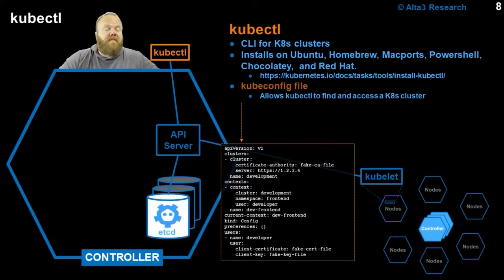Now, before we get to the fun stuff and before we actually start building pods and things like that, it is important to have an understanding of what is going on under the hood, what's ticking and running inside of these nodes, and what tools we are using in order to access and interface with our Kubernetes cluster. The first tool that we need to learn, and one of the many things that starts with the word kube, because Kubernetes just loves putting kube in front of everything, is kube control. And kube control is the CLI tool that is going to be installed inside of your personal workstation, your laptop, wherever it is that you're working from. That is where kube control is installed.